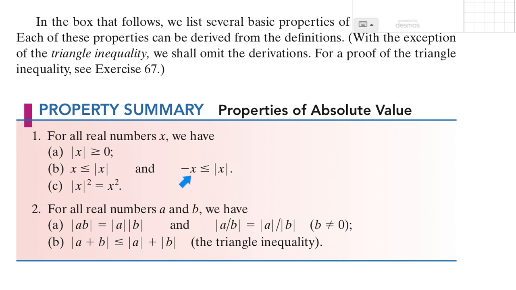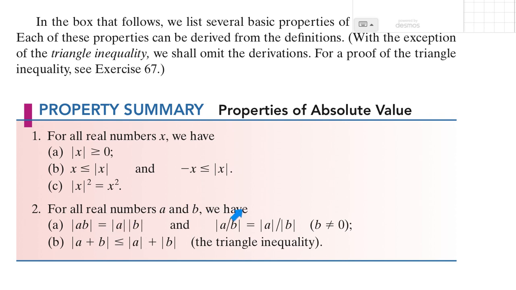And this right here too. This could be equal to, because I guess it could be 0 in case it would be equal, but this will always be smaller than this. And okay, so this is nice to know too. The absolute value of x squared is the same thing as x squared. So we can just drop the absolute value when we're squaring something.